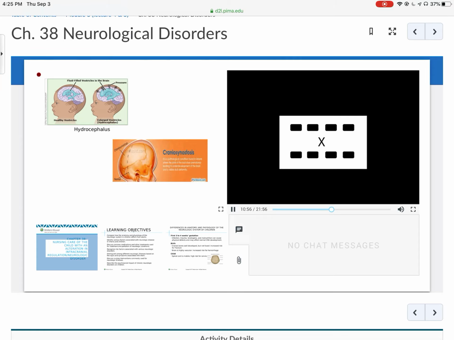Hydrocephalus is too much fluid on the brain. It could be caused by a hypoxic event during surgery or during birth. There can be some events if they have to have some type of surgery. So it's caused by some kind of underlying brain disorder. It can be congenital or acquired, like I said. And the prognosis on this depends really on the severity of it.